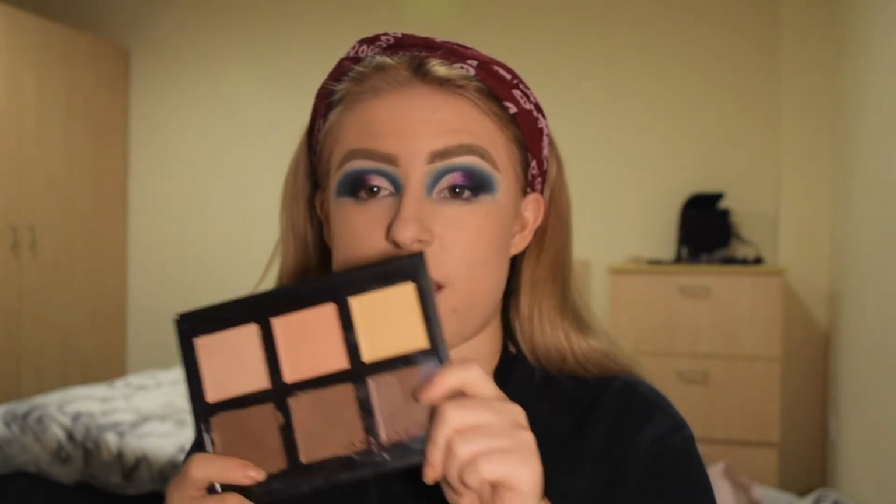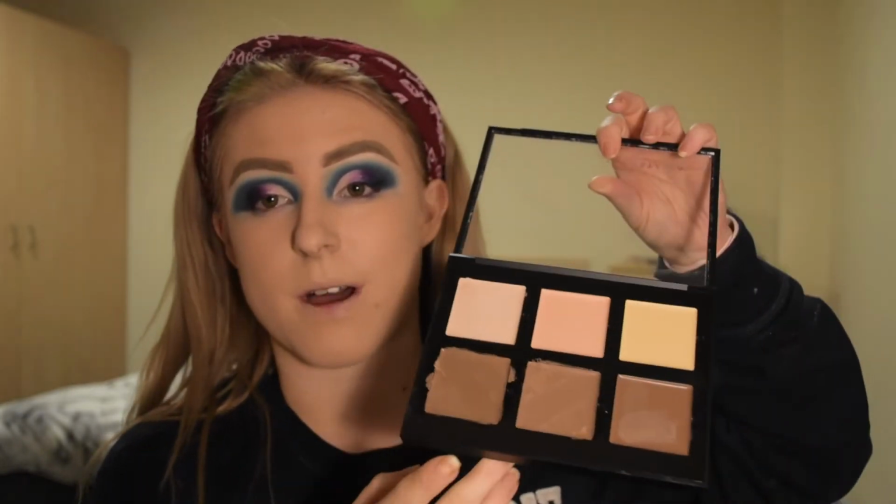Okay, so now that that's all blended together, I'm going to do some contour. So I'm going to be taking my Anastasia Beverly Hills contour kit in shade light, and this is the cream contour kit, and I'm gonna take my usual contour colors and just dip away. I also use this Collection one just to give it a bit more color, because these are quite deep, and you blend that all together.